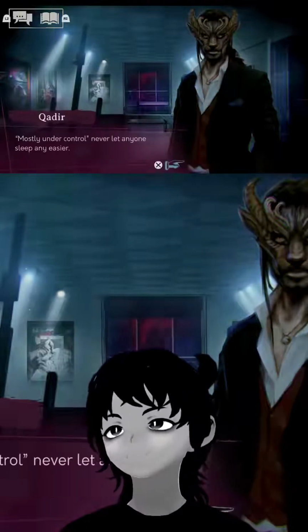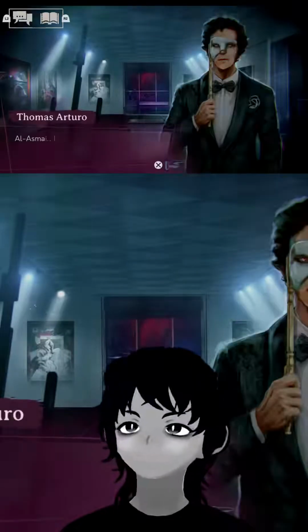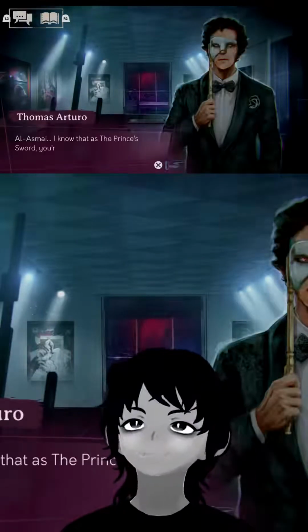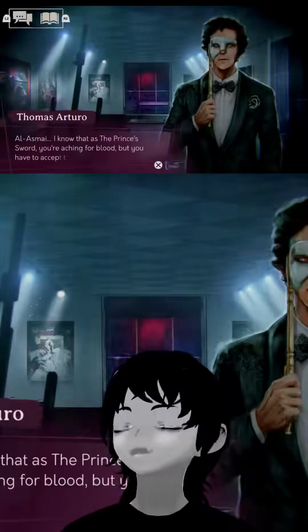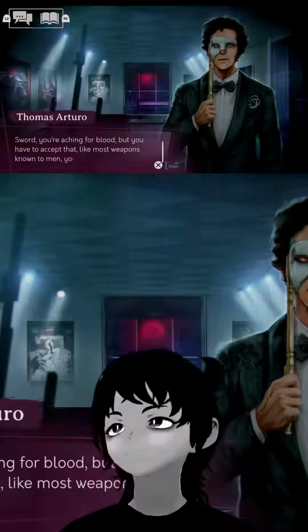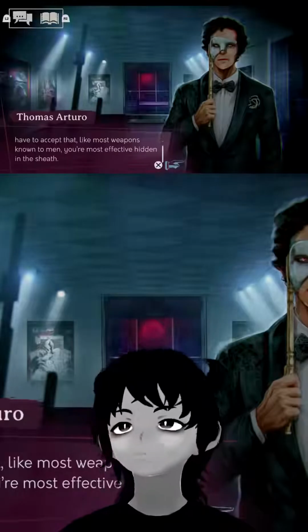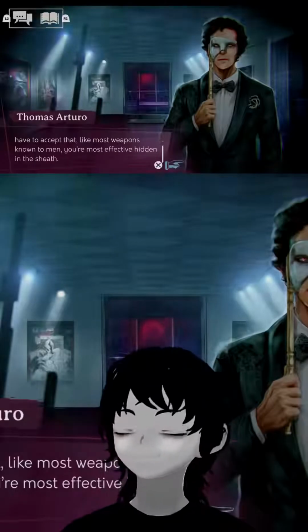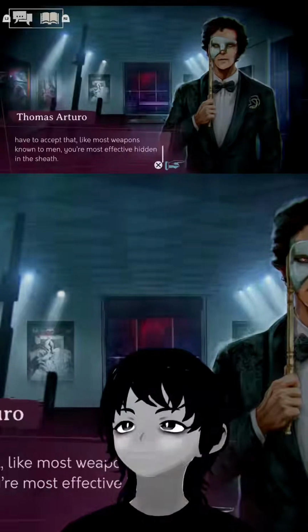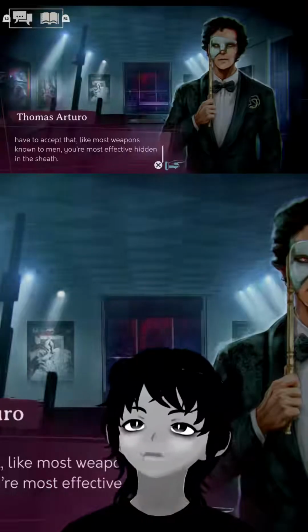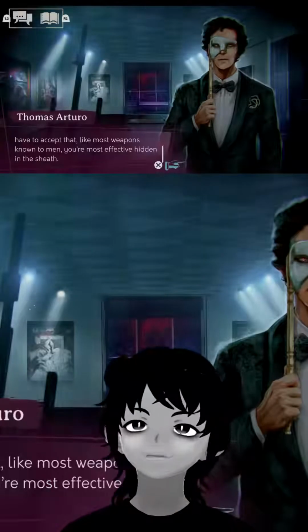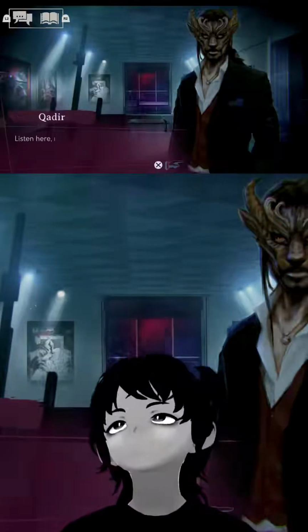Never let anyone sleep any easier. Asahim, I know that as the prince's sword, you're aching for blood, but you have to accept that, like most weapons known to men, you're most effective hidden in the sheath. Dang, I just told you to mind your own business and get behind the boss.